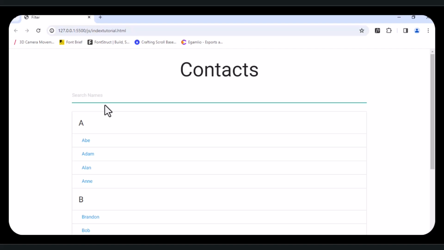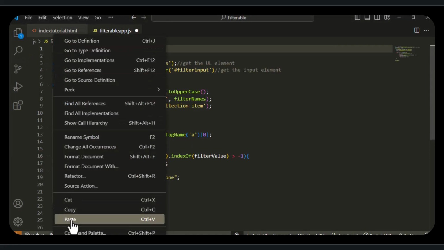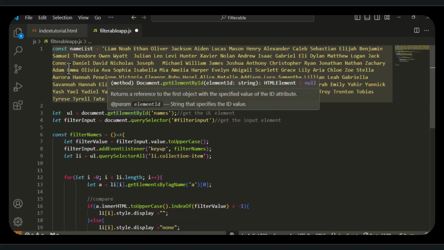So we have to supply the names. I did some homework, did some research, got a lot of names. We are going here. So what we are simply going to do is supply the names. These are some names I got from the internet.